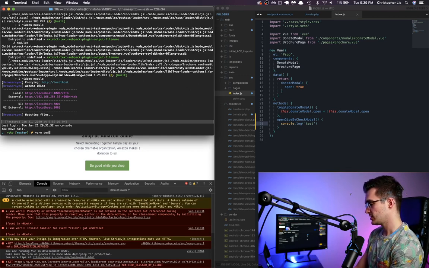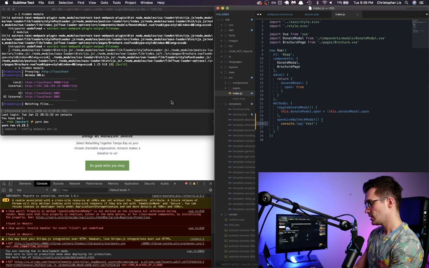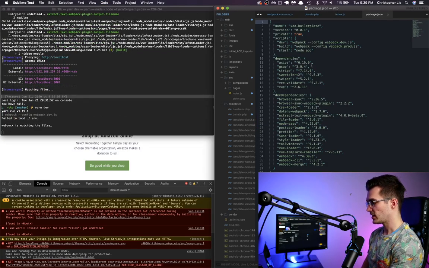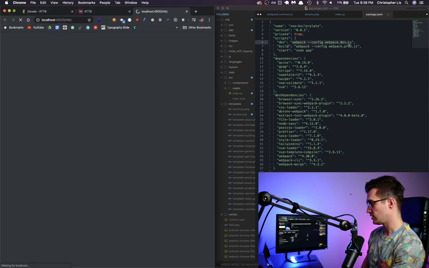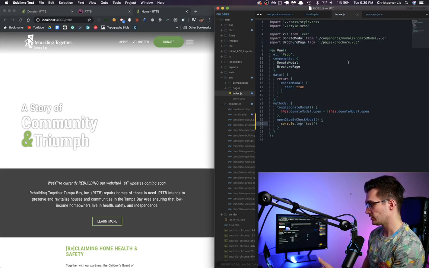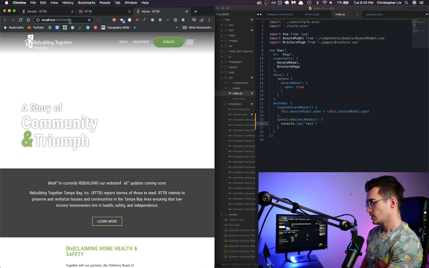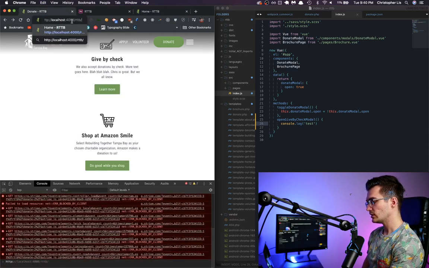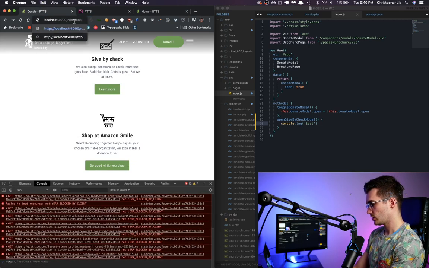To run our build process, I run yarn dev. This dev command is just something I specified within package.json. So when I run yarn dev, I'm really just calling webpack --config webpack.dev.js. It's a little shorter. But we're running webpack in the background to make sure that we're compiling everything within index.js into a bundled up file that's a lot more optimized than it would be if we weren't to use webpack.